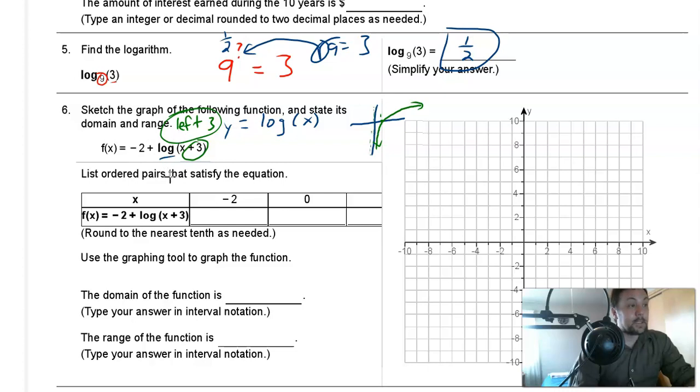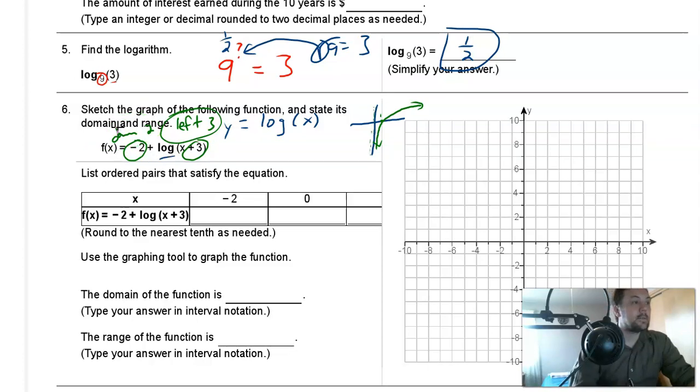And since this is not being multiplied to the logarithm, it's being added. And again, if you flip this around, it's like having a -2 at the end. That's going to shift it either up or down. In this case, it's going to be down 2 because it's negative. It goes in the direction that you would expect. All right, so let's try to recircle that. Okay, that doesn't really work either. So down 2 to the left 3, and then that's it. So those are the changes that we want to make to this graph.